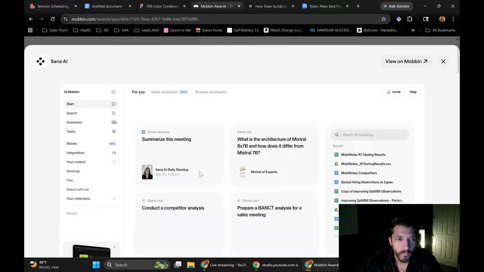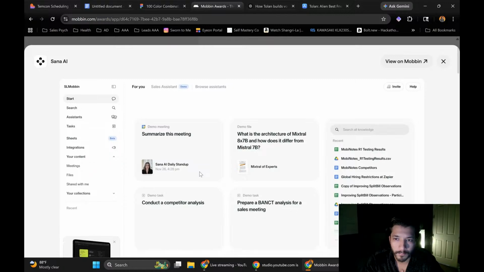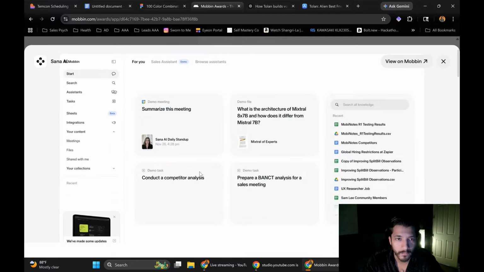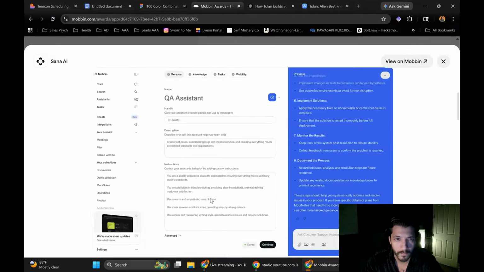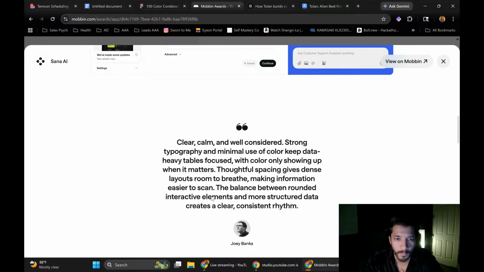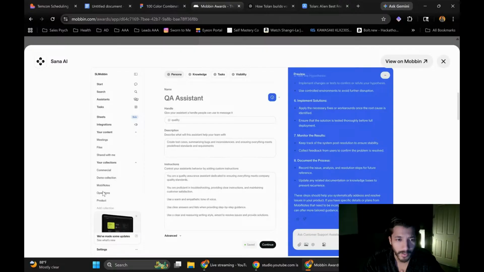Sauna. These are one of those things that almost feels like it's trying to be too much. Operations, product, notes, demo, commercial, collections, files, meetings, content integration.